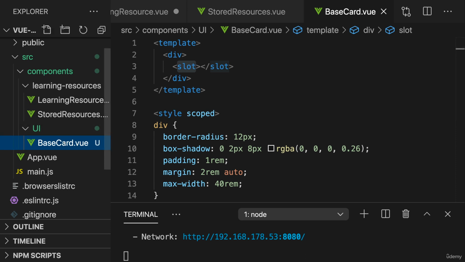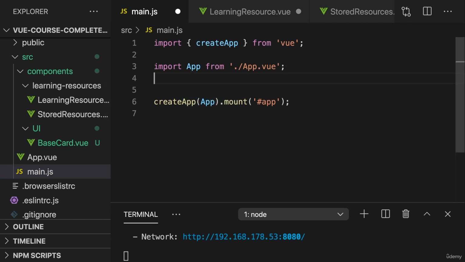And in general, these base components will typically be global components because typically, being base components, they will be used multiple times in different parts of your app. So therefore, I'll go to main.js and I will import base card there from ./components/UI/BaseCard.vue.